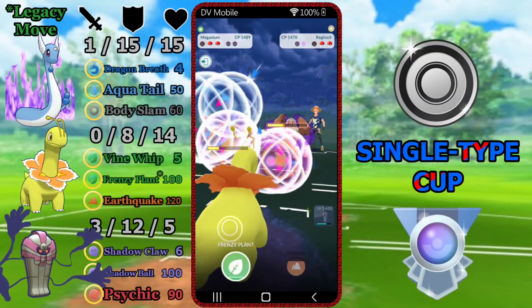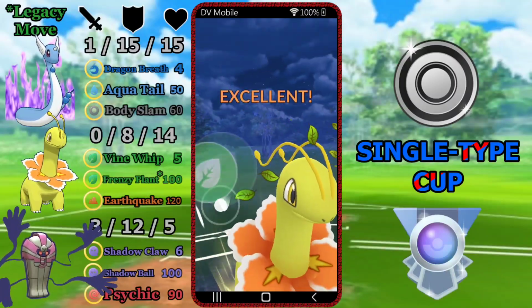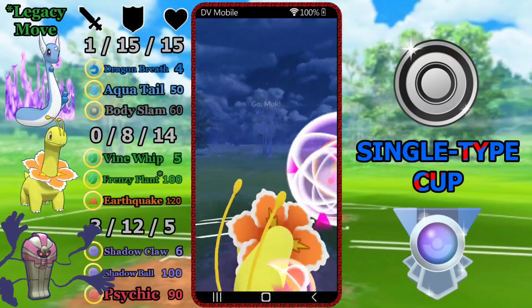And we're going to be able to take the win because that Muck that's still alive with a bit of health in the back as well is low enough to be Shadow Clawed down before it gets to a move to take out our Cofagrigus. So we're feeling pretty good in general.